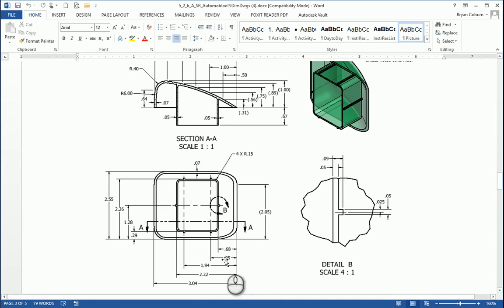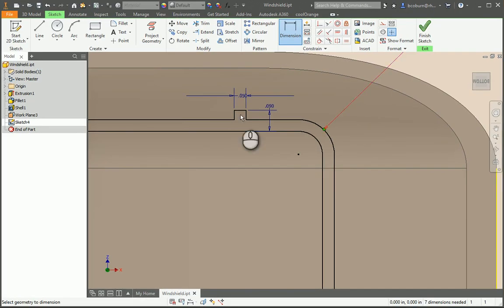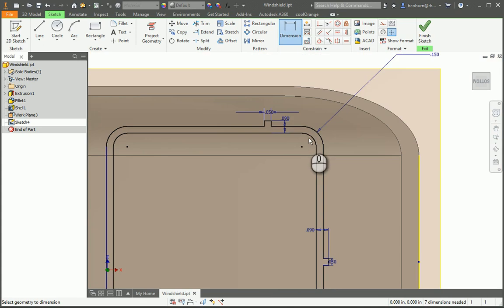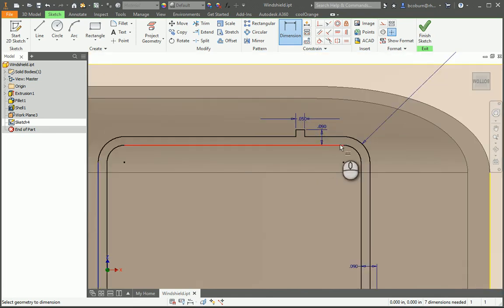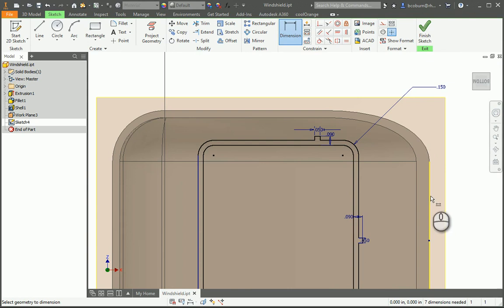So I'll go back and I want to dimension, and it's wanting to dimension that line. So what I'm going to have to do is probably do some math, would be the easiest way to do that.